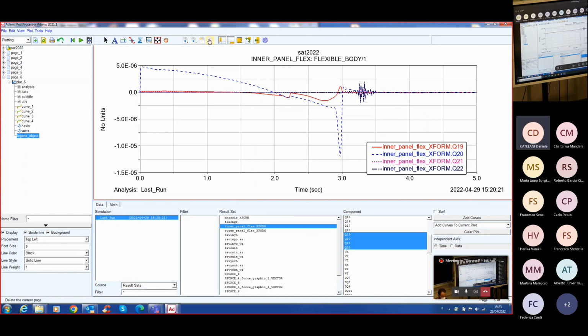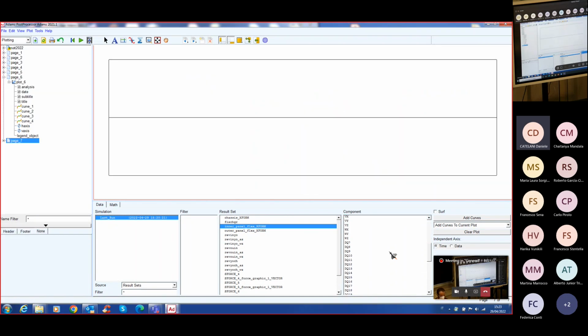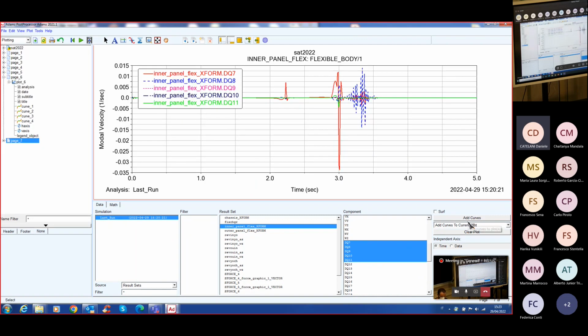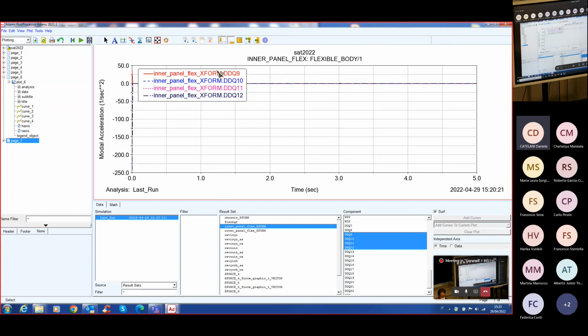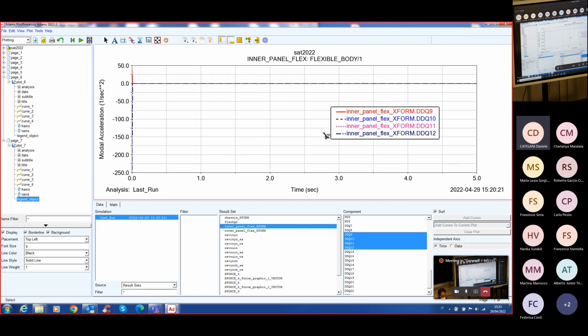And in this result file, we also have the first derivative of the mode and the second derivative of the mode. So we can appreciate how the mode changes in time and how the rate of the change changes again in time. So we can completely understand how the system behaves due to the flexible behavior. And this is something that only a multi-body analysis can provide you, because a finite element code usually cannot perform this kind of long simulation in time. Okay? This is one of the results.